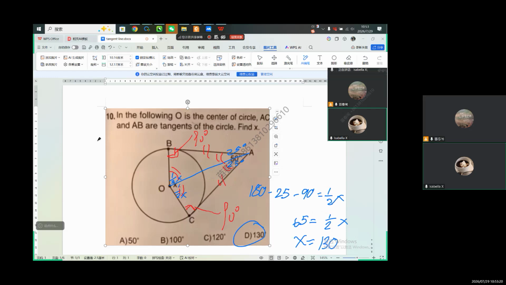So now you just remember the second thing or the third thing. The first thing is the definition: one and only one intersection. The second thing is the 90-degree angle. You have to memorize it, because they didn't ask how to prove it. I can totally prove it. What do you mean by one and only one intersection? The definition of a tangent line is one and only one intersection with the circle. Yeah, I think this is going to be very useful, even in AI. The tangent line is going to be extremely important.